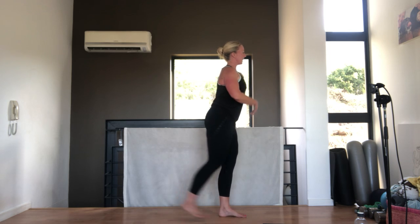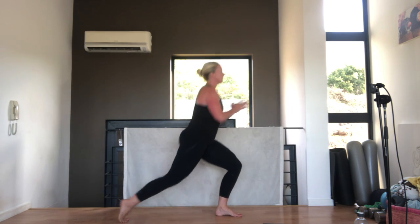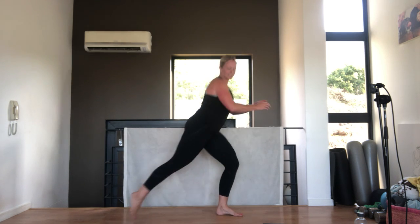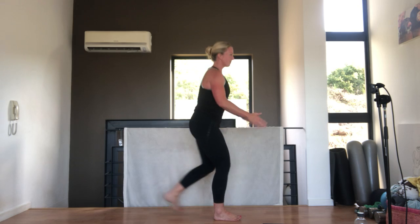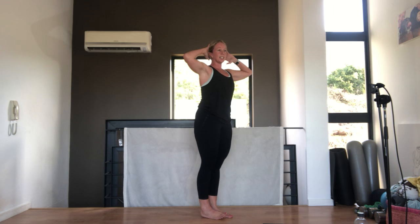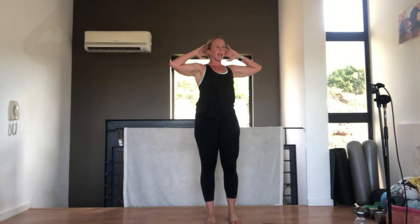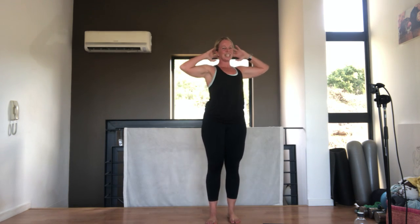We're going back into lunges. Shoulders down and back, tummy in. Make sure you drop down in the middle, you're not going forward - your knees are protected. Tummy pulled in. We've got one more round after this, then we change exercises. And relax. Hands behind your head, stomach pulled in and we're going to twist. Make sure you breathe out as you lift that knee, twisting using your obliques. Keep nice strong balance - make sure you breathe out as you twist.